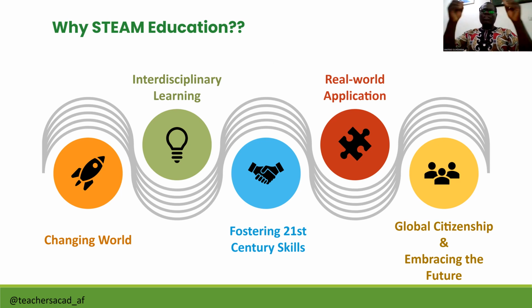Number 3, fostering 21st century skills. The 21st century skills are the skills that citizens will need in the 21st century for them to remain competitive and relevant. Skills like critical thinking, creativity, innovation, problem solving. These are skill sets that, even though we may not know the jobs that the citizens of the future will do, jobs that do not exist yet, we know that once they have these 21st century skill sets, it will become possible for them to fit into the changing world.